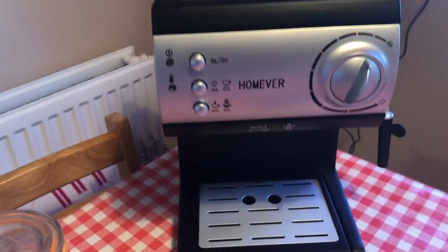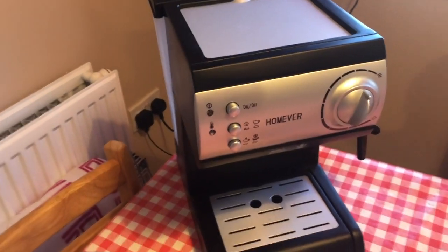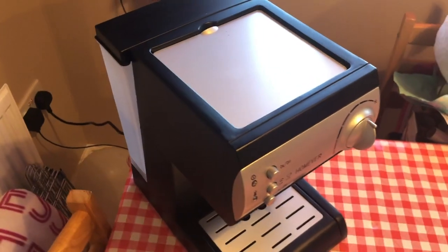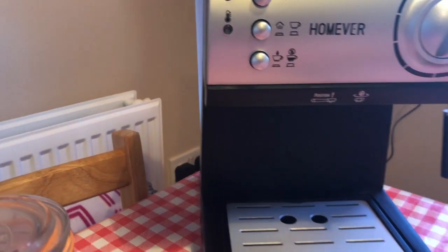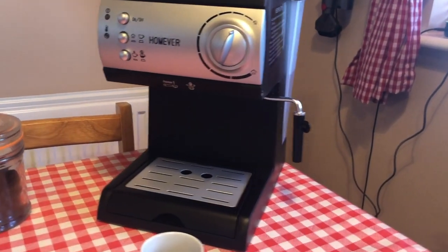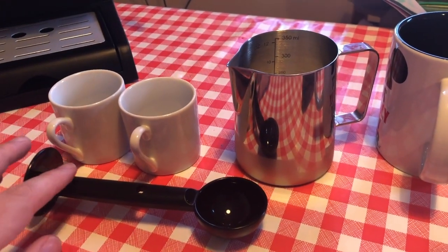This is the machine itself. Be warned, it's not one of the expensive ones — I don't want to be paying three or four hundred quid. It is plastic and it's got that plasticky feel, but don't be put off by it, because I've used it once and the flavour's been really, really good. It is quite compact as well, which is good. I got the jug from Amazon too — I'll put the links in the comments.